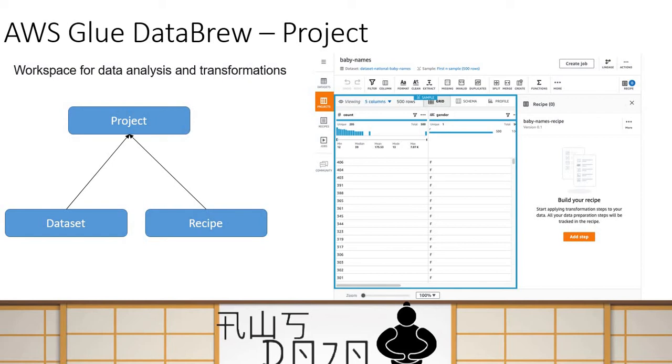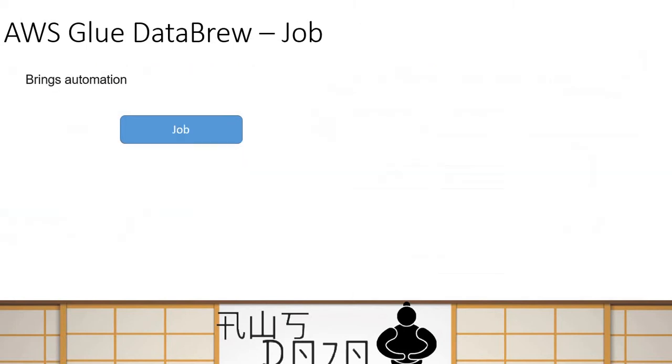Again, keep in mind, when you are applying the transformation, you are not applying it at the source. Your data which you read from the source is always read-only data. You are simply applying the transformation in your data set, and then you can convert that into a job so that when this job runs, it will read the data, apply the transformation, and save the transformed data at the destination you configure.